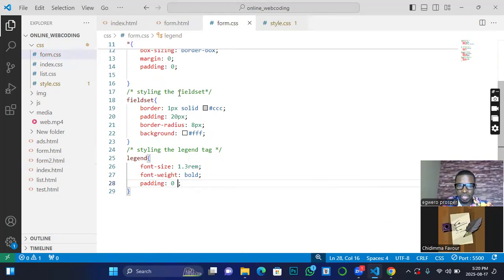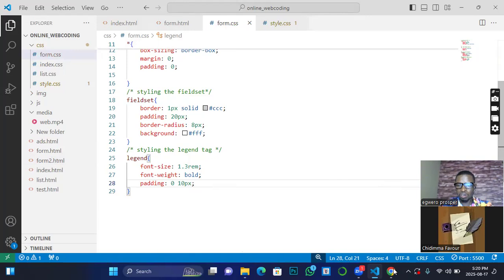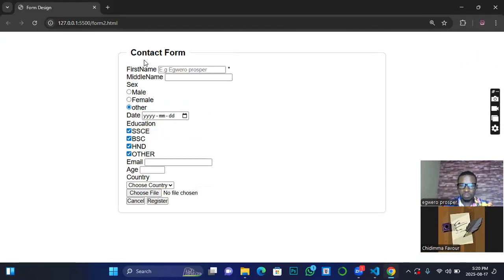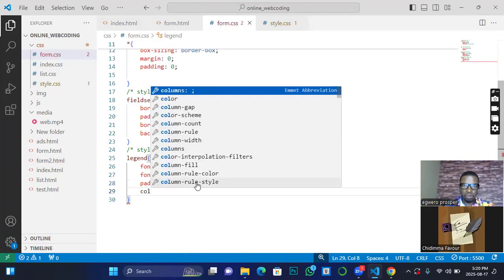I don't want any padding there. Then left and right, I want padding of 10 pixels. I believe you still understand the concept of padding. So it's the internal space. Yes, sir. Good. The internal space between the content and the box around it. So I want to change the color.